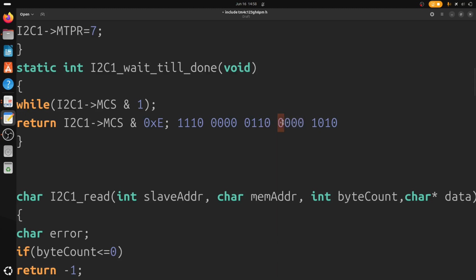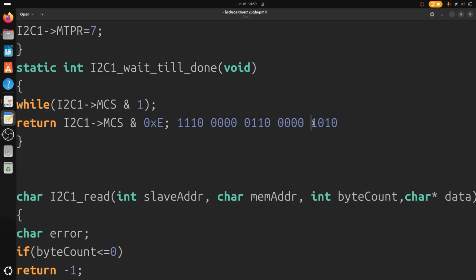If the last byte sent is acknowledged, then this value will be returned. When the data acknowledgement bit is acknowledged, its value is 0. We are not checking the address acknowledgement bit, as we are not sending an address here, so its value will be 0. Then error will be 0 because the data is acknowledged, and we are not checking the busy bit here. So if there is no error in the transmission and the data is acknowledged, this value will be returned.